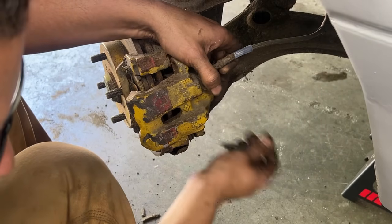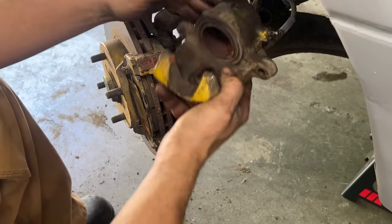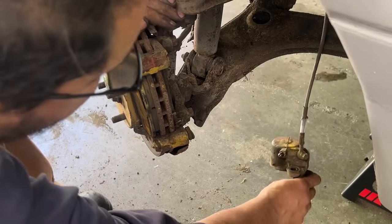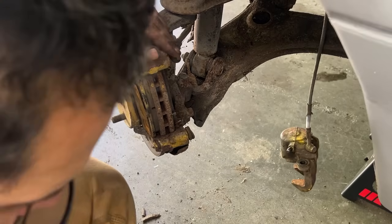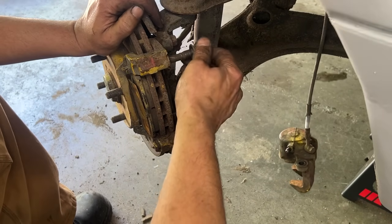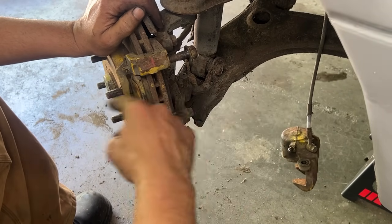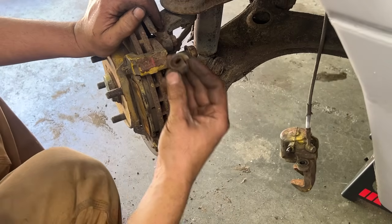You can use a carpenter's clamp or something. There you go, it came back in. So I'm just gonna let it hang for now, and we're gonna take care of this bore, and we're gonna assemble it again with the old pads, because we're gonna have to come back and deal with these boots.